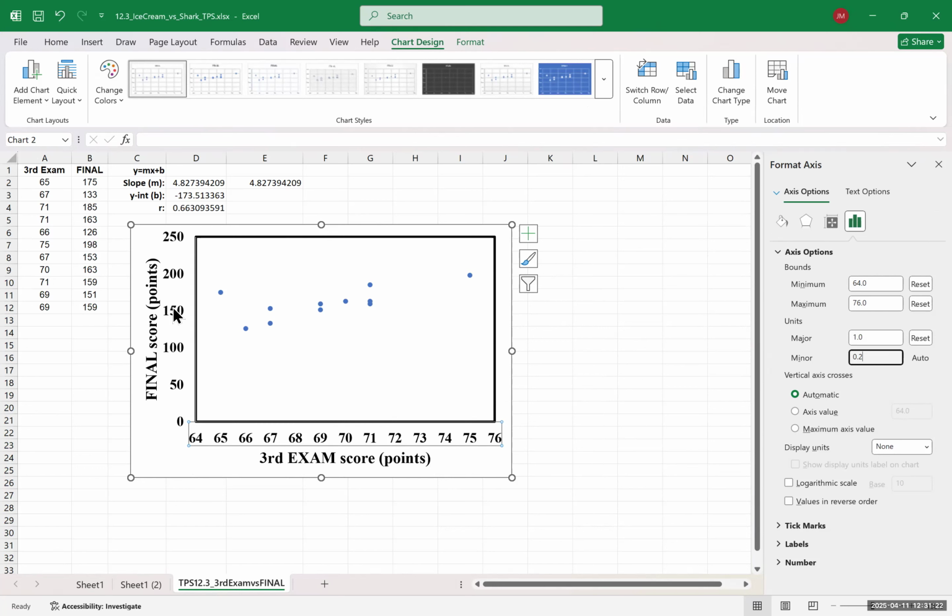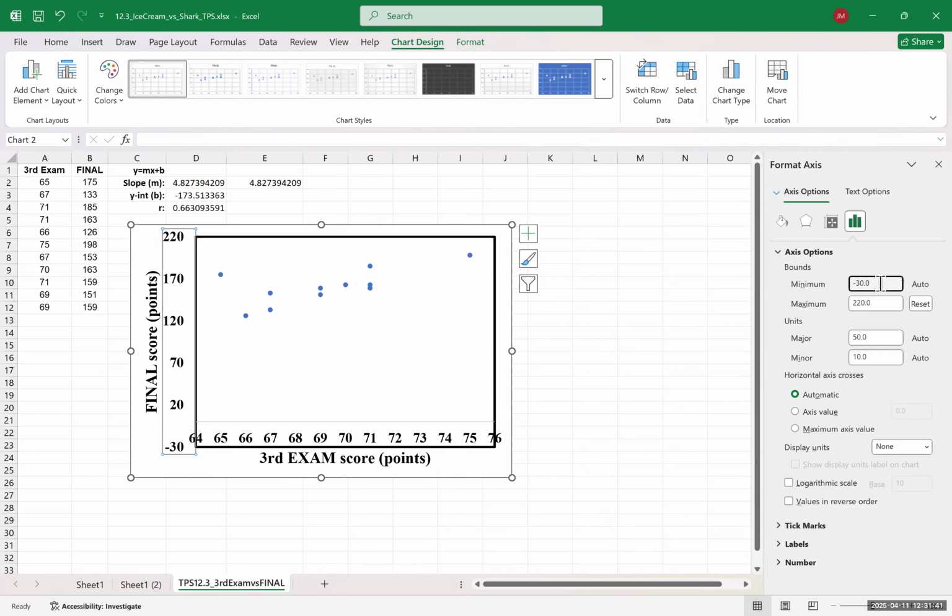And we can do the same thing here with this vertical axis. It's going from 0 to 250, and it's counting off by 50s. Let's see, we can make that go from maybe 0 to 220. How does that look? Not too bad.